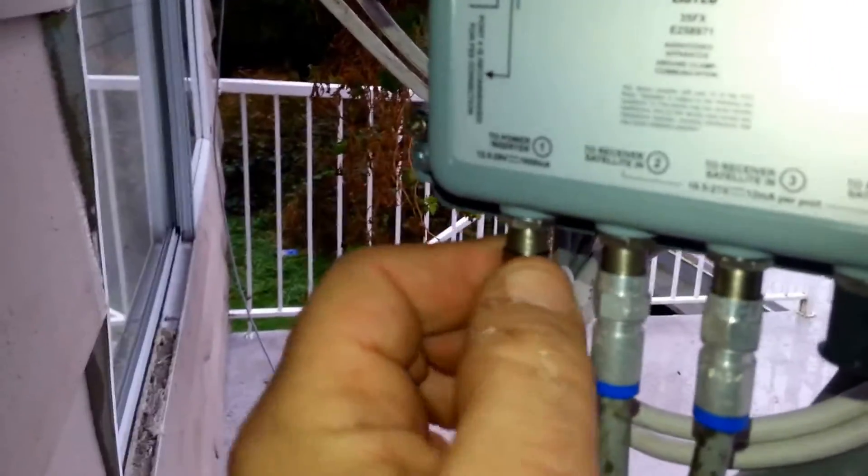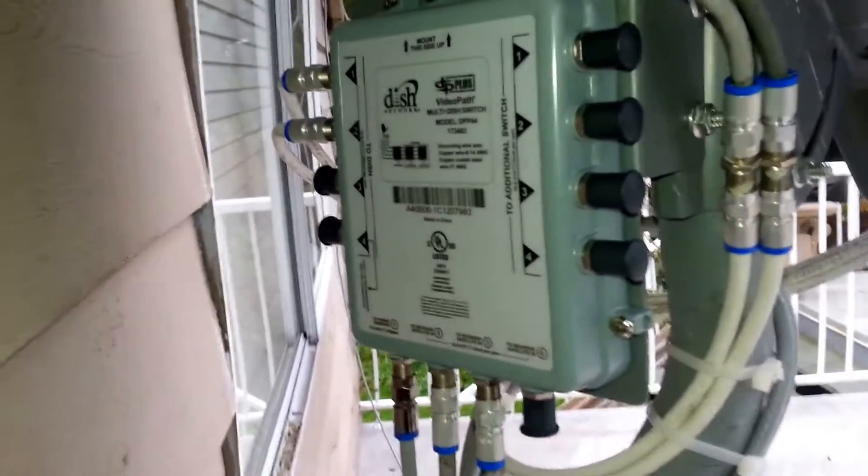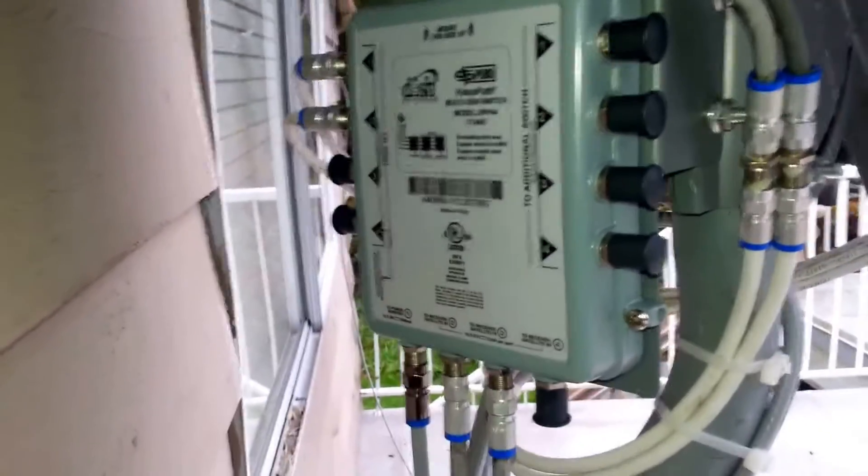Here's basically the finished product. Because we have a quad LNB, we've got the primary one and two from the LNB going to the one and two on the switch. The power inserter going into the house is properly configured to the correct spigot on the switch. Because this is a quad, the three and four lines coming off the LNB go directly to the receivers. We now have three receivers coming off the switch, and you have to remember to tell your receivers to check the switches to rediscover the type of switch they're now configured to.